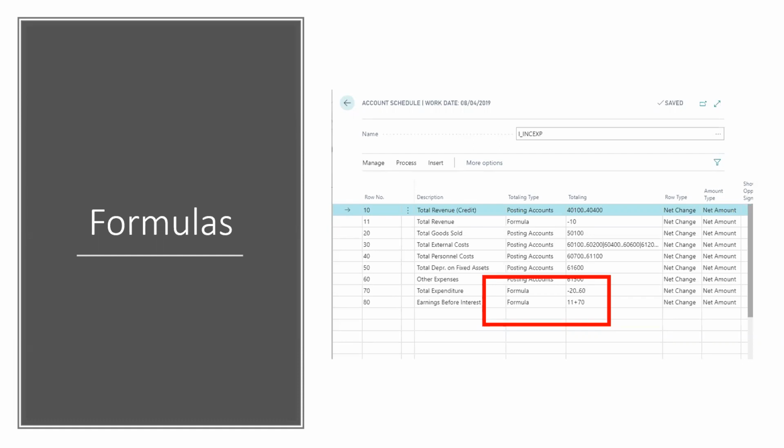So what we are doing is bringing the actual information from those accounts for the rows that I indicate are posting accounts, but in this case we also indicate that we want to do a formula. So we need to decide in the totaling type when we need to do a formulation, and in the totaling column in the specific row we need to indicate which lines we are formulating. We can divide, summarize, multiply, and so on.